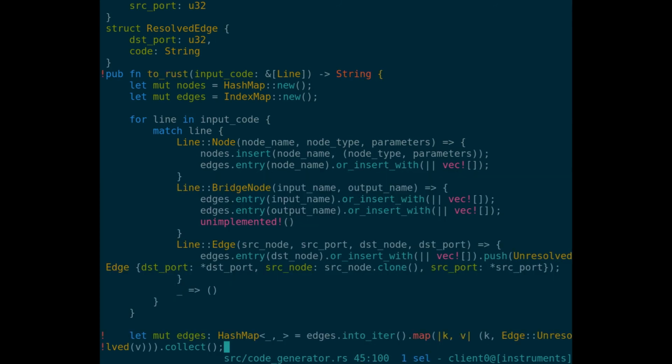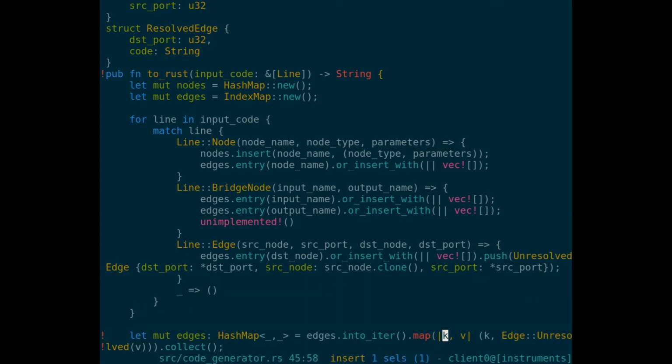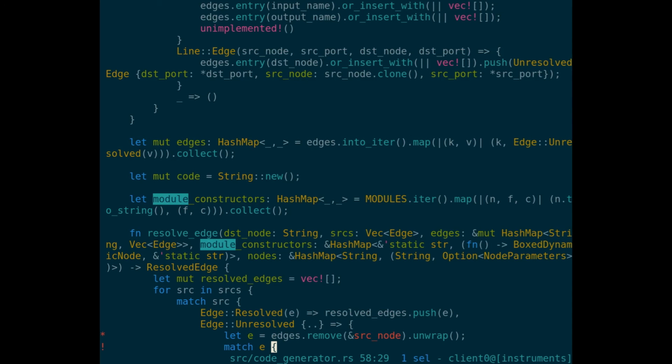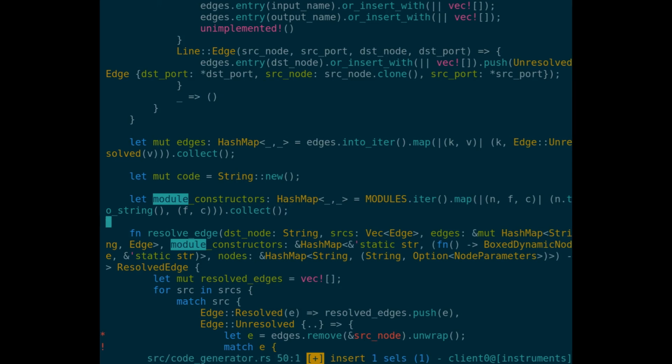So I just changed the type of this. Connected. Okay. All right. Now I can go back to this. So now I have my edges as a different type. It is type edge. Done.